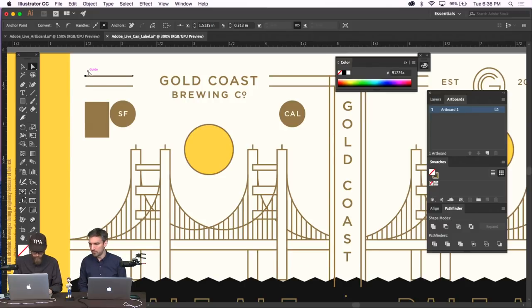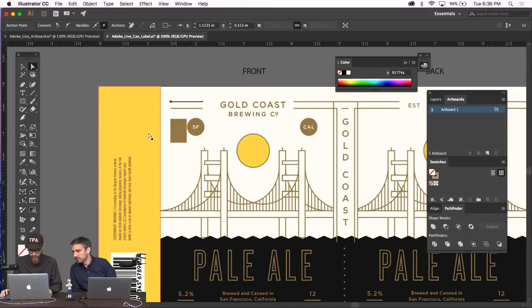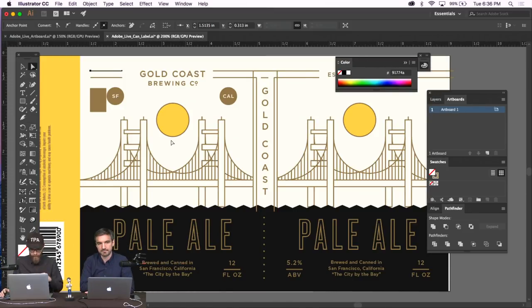Okay, Kenny, what are you working on now? Right now, I'm just building out the label, making sure all the spacing is correct, and then tomorrow I'll dive into some more iconography and just more information. And then also experiment with maybe some slightly different layouts tomorrow as well, before I go into the mock-up phase.